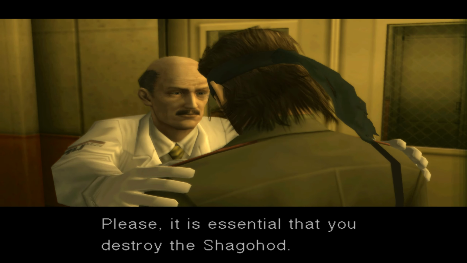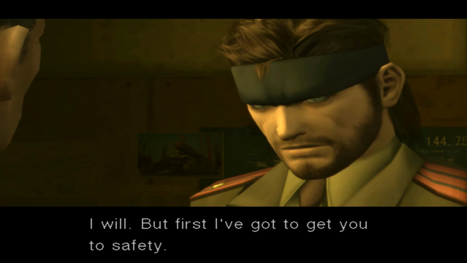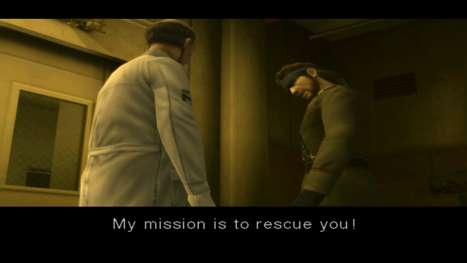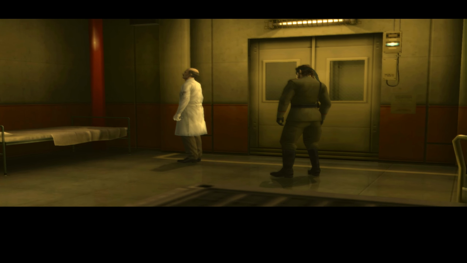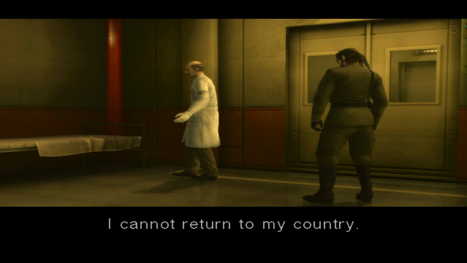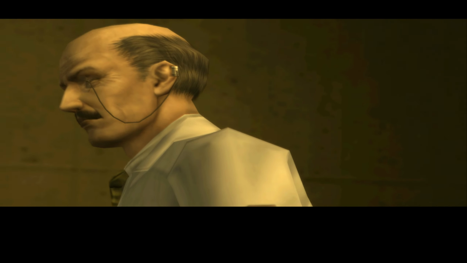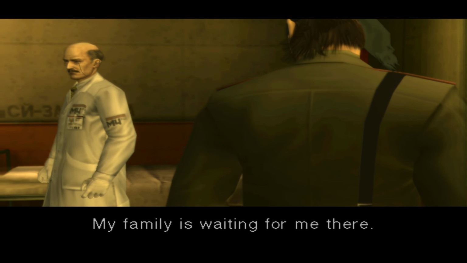Please, it is essential that you destroy the Shagohod. I will, but first I've got to get you to safety. No. I'm not going. My mission is to rescue you. Leave me. Sokolov! Khrushchev has abandoned me. I cannot return to my country. I would most certainly be sent to the gulags. What about the US? Yes, I once thought of that. My family's waiting for me there.